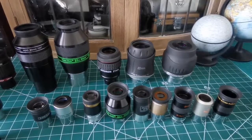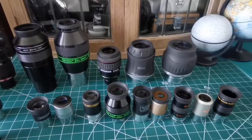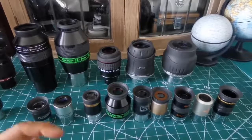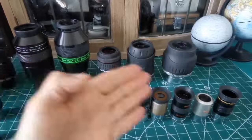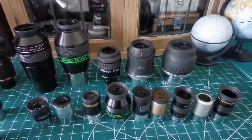Free of any kind of distortion — you can have a good look at the whole field of view and enjoy a sharp, error-free, mostly color-free image, depending on the telescope. This is my assessment based on my experience, and also based on what manufacturers have realized they can produce aberration-free. You can have an 82-degree eyepiece in the range of 26mm or 31mm, like the Nagler T5, for example.